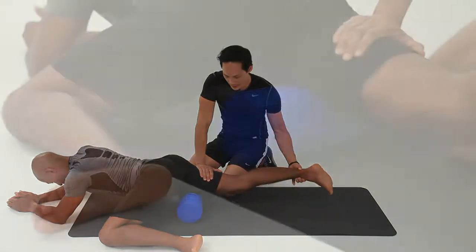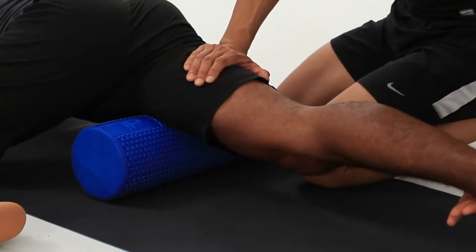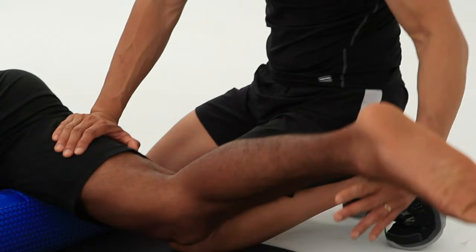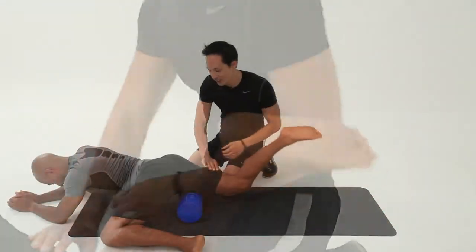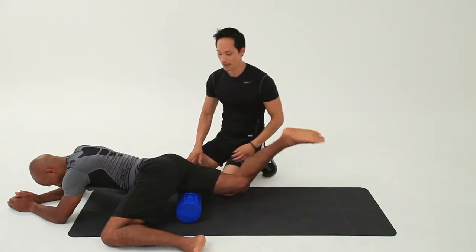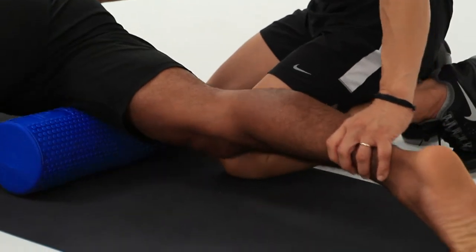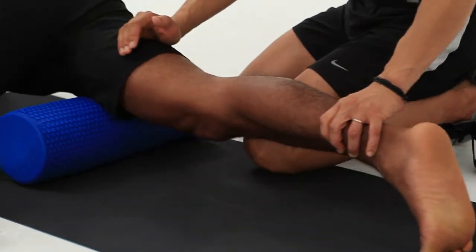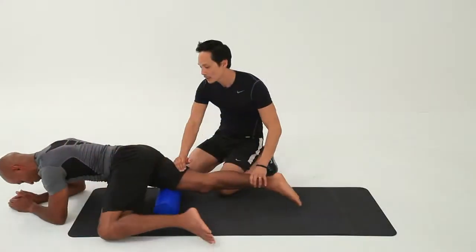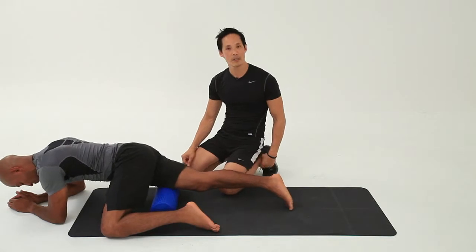Let's go again — bend the knee, and then straighten. One more time and bend. Here we're just getting a little bit of a mild stretch and you can feel the tight structures of that quadriceps opening and releasing. You might do that about three to five times and then maybe just roll forward and backwards again to keep the circulation happening in the whole front section of the thigh muscle. Then do the other side and make sure you do even amounts on both sides.